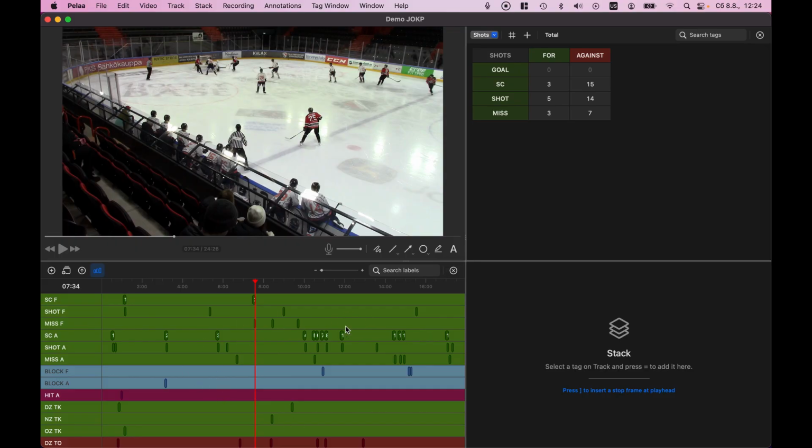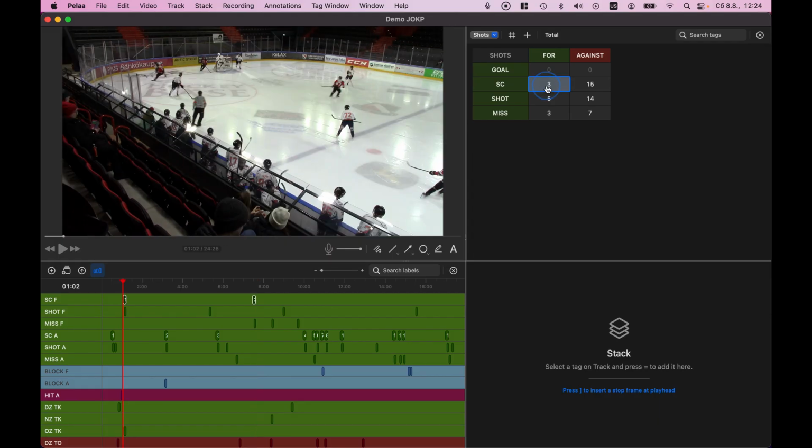And in that particular clip that we used, we can see that the home team in red was pretty heavily outplayed by the away team. We can see that from the numbers. What functionality does that also contain? For instance, if we wanted to only review the scoring chances for the home team, we can click on this, and what that does is it automatically highlights those instances on our track, and we can review them.